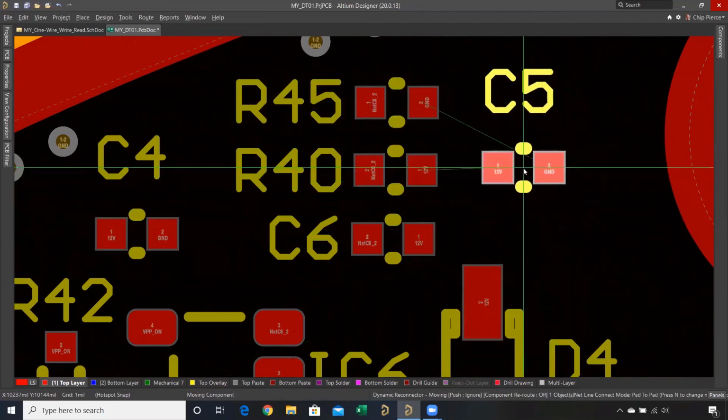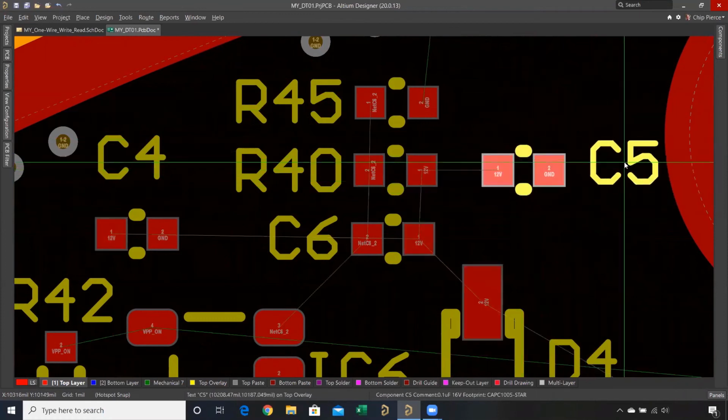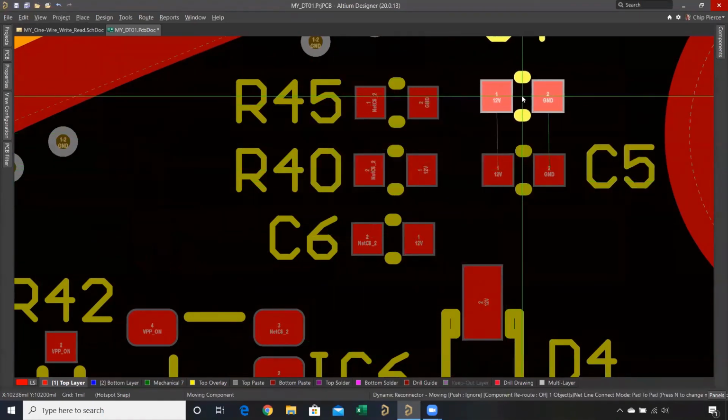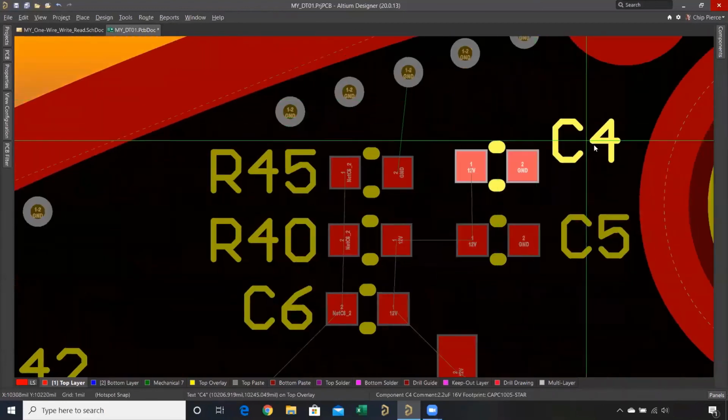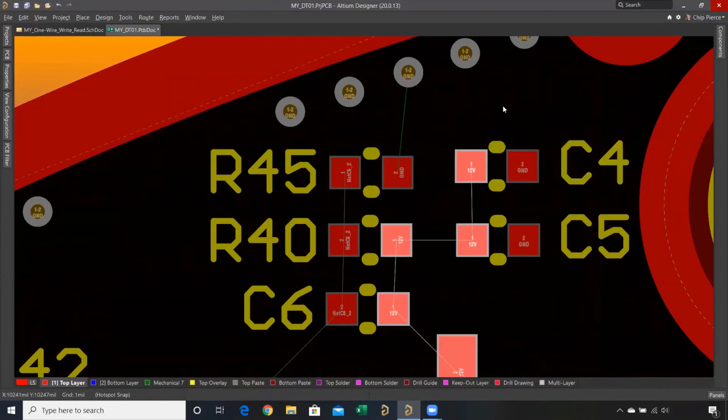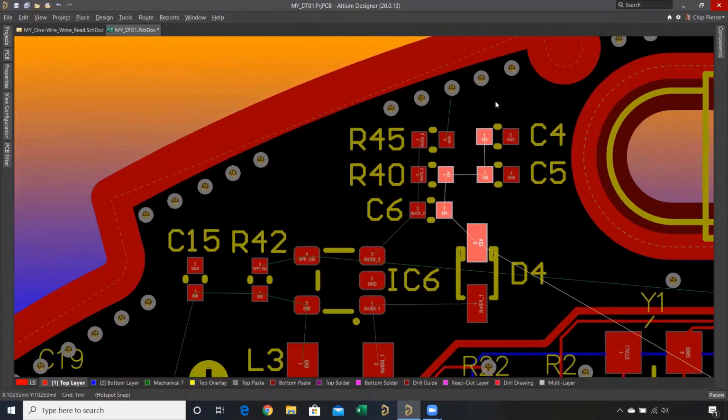So I can just put this guy right here. I've got a straight shot. And this is also 12 volt and ground. You see that? I'm using my right mouse button to pan over here. That looks pretty good. It would be pretty easy to route that. Watch this. Here's a few different commands as well that I can use.